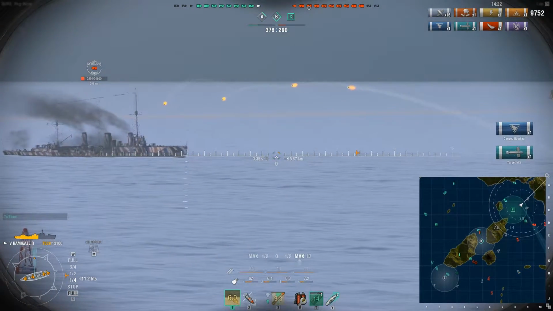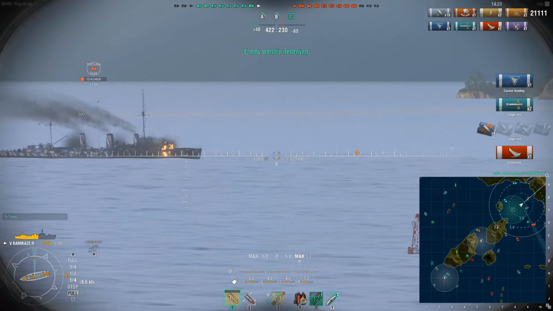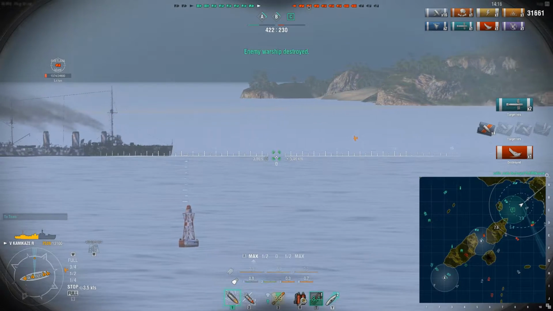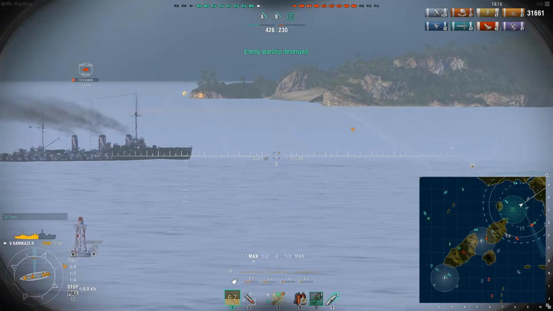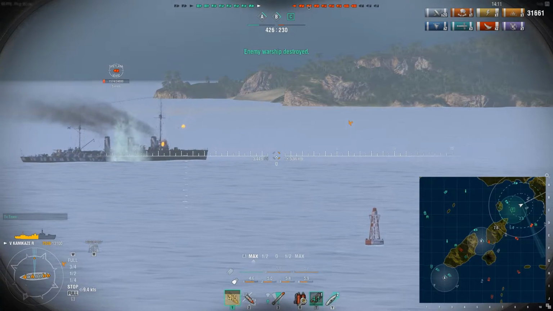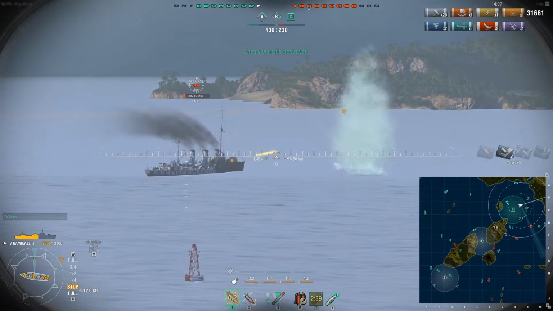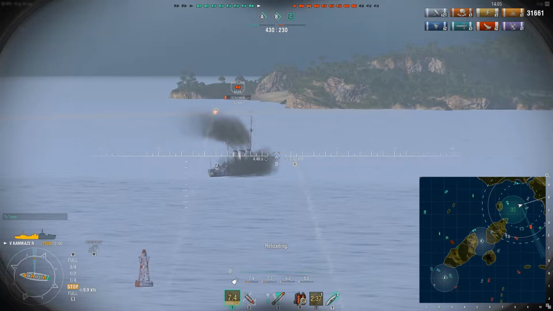So my torps look good on the Wyoming, and there I take him out. So I start to engage this Svetlana with my guns, since he's really low, so it shouldn't be a problem for me to take him out.